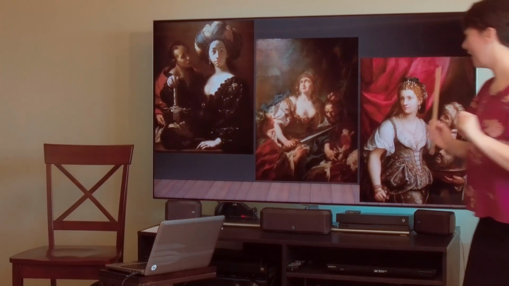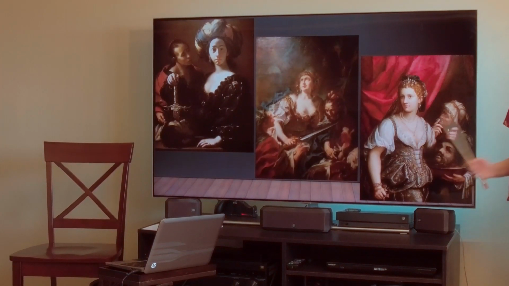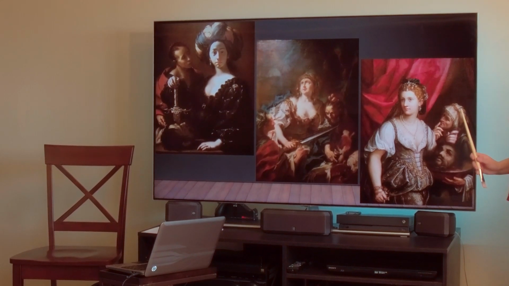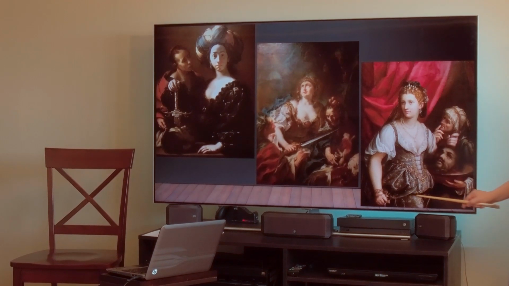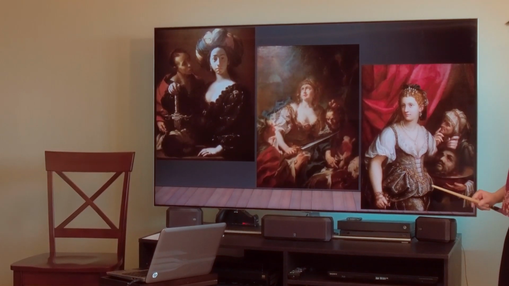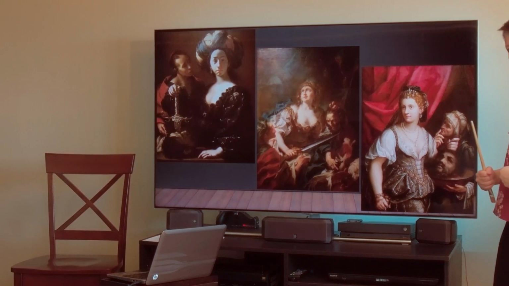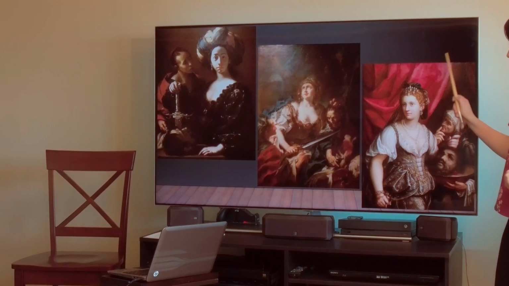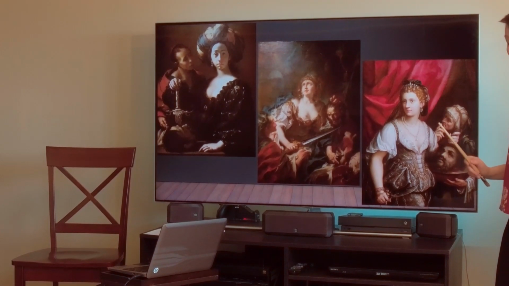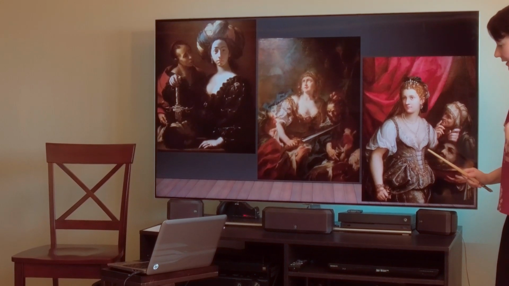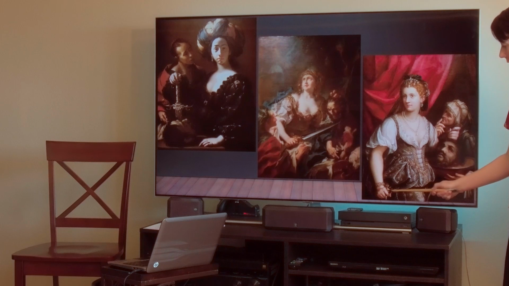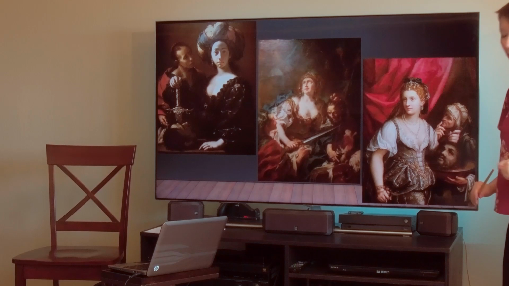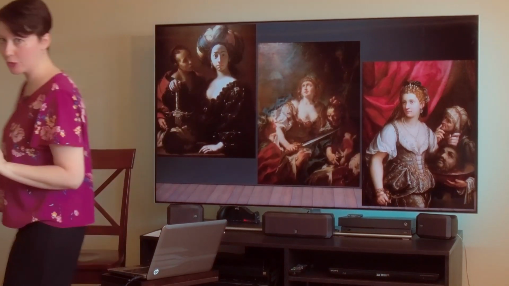If you said this painting was painted by a woman, you are correct. Fede Galizia is the artist here. I like how she depicted Judith in a silver dress. Do you notice that it kind of looks like armor? Like she's going off to war? I think that's pretty cool. Here we've got this beautiful red drape, kind of highlighting Judith here. And what's really cool about this painting is that the artist signed her name on the blade that was used to decapitate Holofernes. That's pretty cool. All right, so already you're reading paintings.